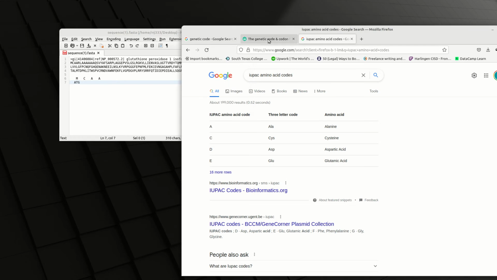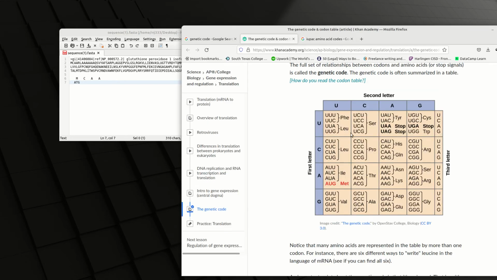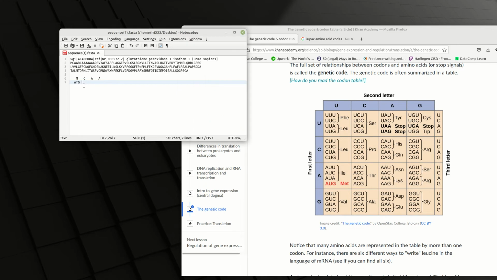So let's go back, look at our genetic code. All right, cysteine is what? UGU and UGC. So we have some options here. This is why we did worksheet 3 or 4, to remember this. So I'm going to do these, but remember we're using T's, so I'm going to go TGT, but there is a possibility of it being TGC.